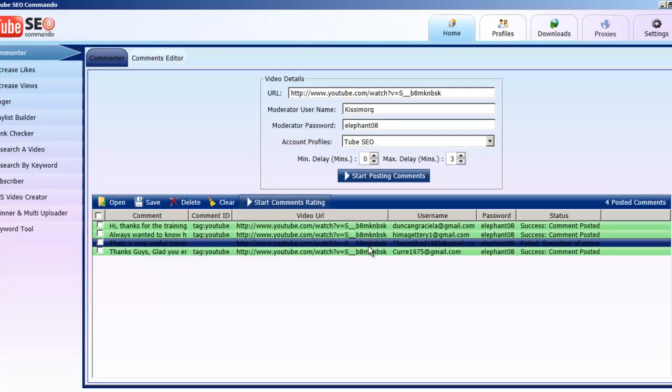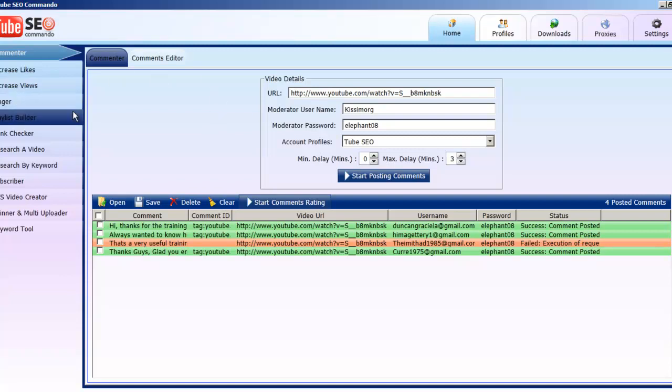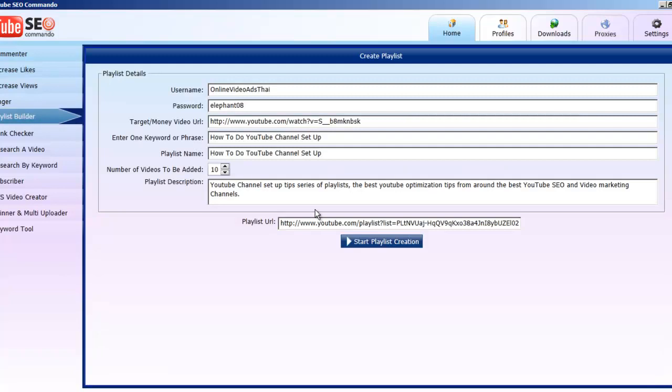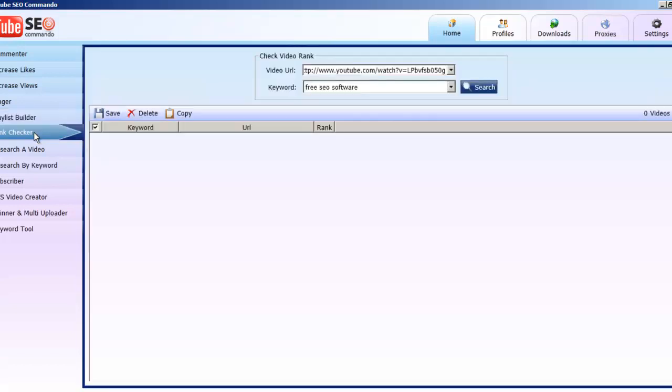And we will talk about that a little bit more later as well, about the overall strategy, because when you see the strategy behind this, then this will make a lot more sense. But I know people are excited by software, and me too, and why not? But when you understand the strategy, then you will understand what this thing does and the power behind it, okay? Right, anyway, so we've done our playlist builder, we saw the relevancy, we saw the curation, we saw the social sharing part, and now we can go over to what we've got here as a rank checker.